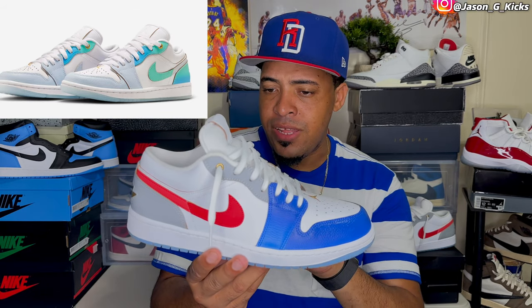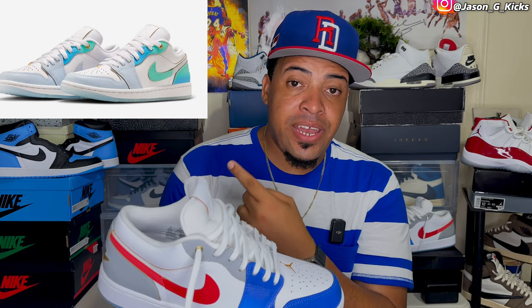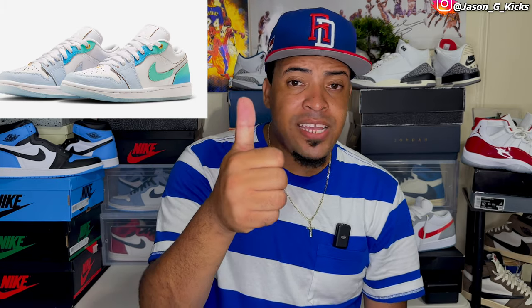The colorway and everything made me decide for this one instead of those ones. And of course, this one comes in men's sizes, which means it has my personal size. I'm a men's size 12, and the bigger size on the women's one is a men's 11 and a half. But if you want me to review those, I can do it for you — just let me know in the comment section and leave a like so I can see that you really want to see that video as well.